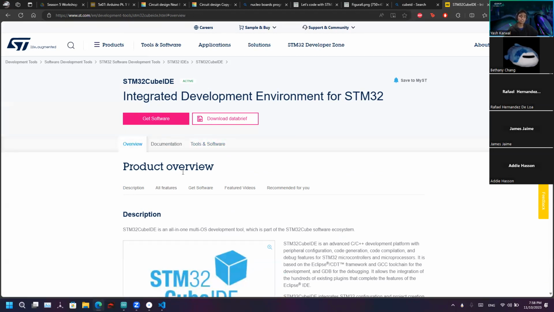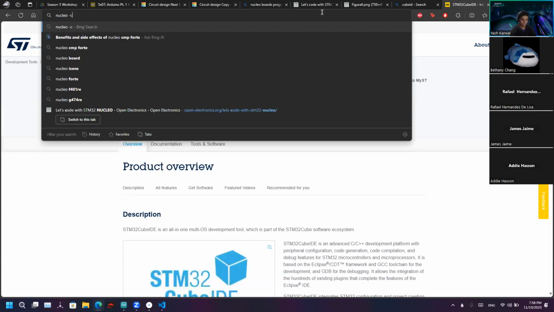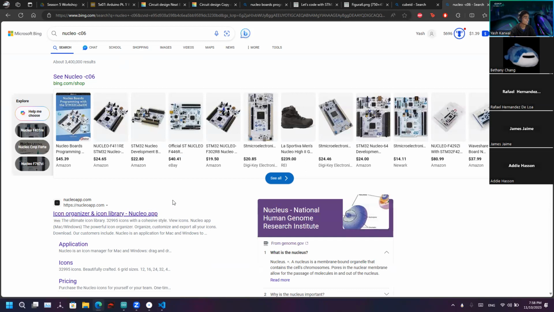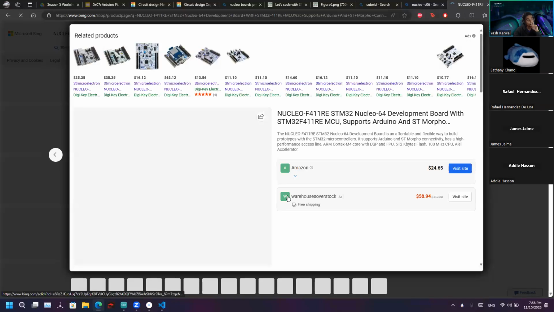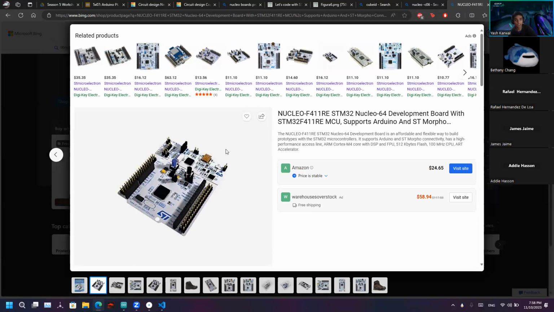I might know somebody who knows a bit more about it. You can give him a DM or something. But if you are looking to get a board, the Nucleo C06 is really affordable. That way you don't have to spend too much money on it. I think they're like 20 bucks around there somewhere. You want to start off with it. Yeah, I'll look into that. Thank you. Looks interesting. We need to find more boards to mess around with. Sounds good.